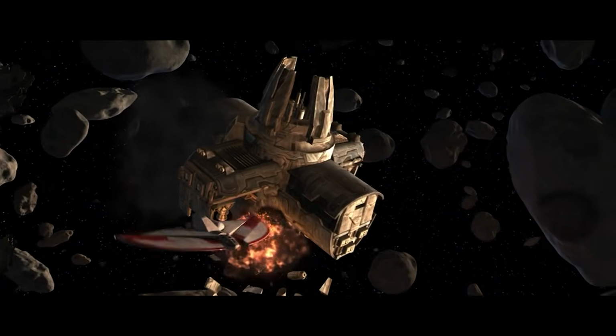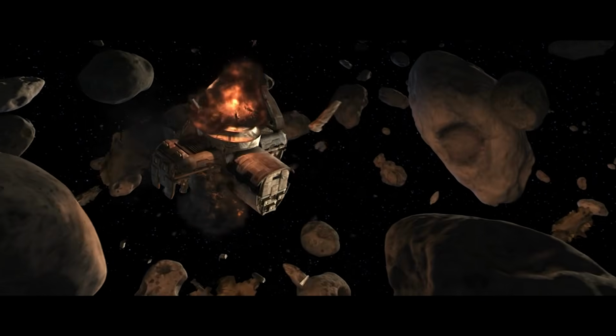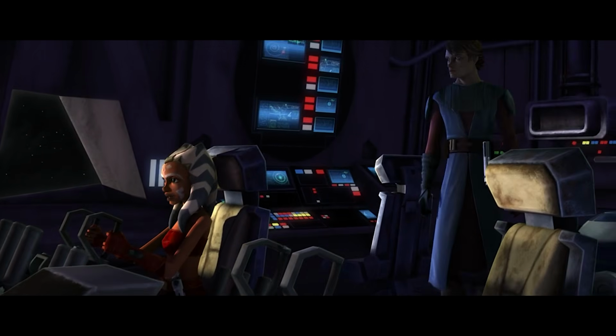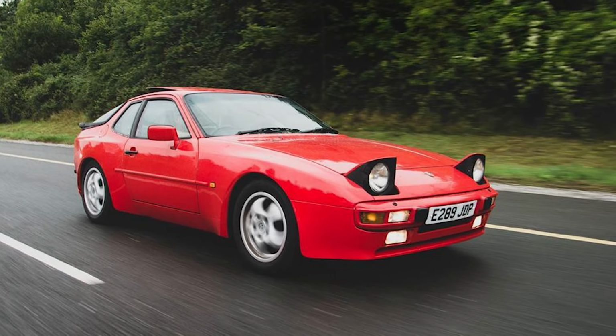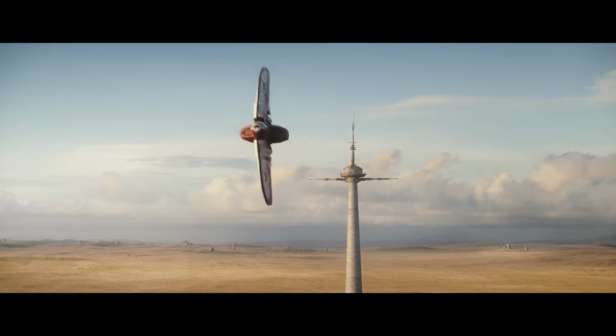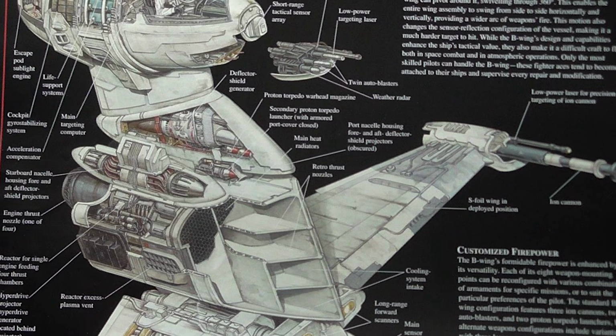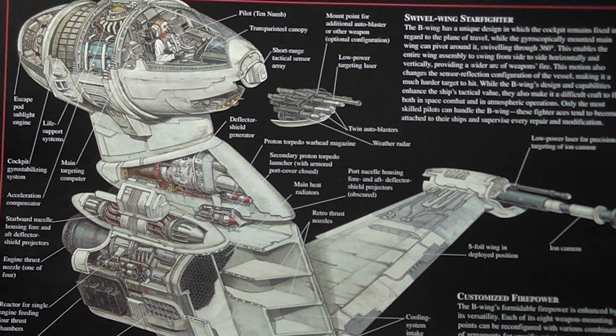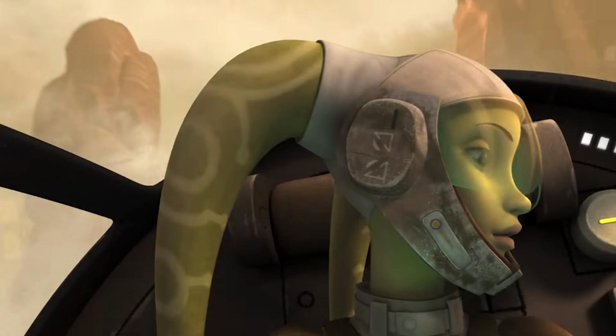Now, I know a lot of you out there will point out that these rotating wings are quite complex and need a lot of maintenance and could easily get damaged or jammed. I'm gonna guess those are the same people who don't like pop-up lights in cars. But the T6's rotating wing design and cockpit were deemed reliable enough that it was actually later used again in the B-wing fighter bomber design. If it's tough and reliable enough for a bomber, it should be enough for a Jedi shuttle as well.